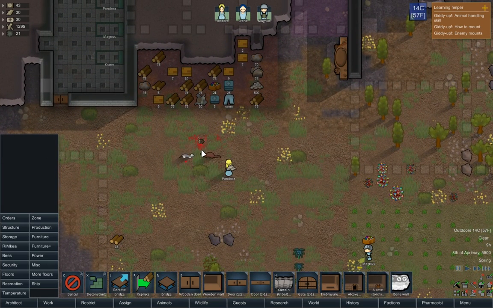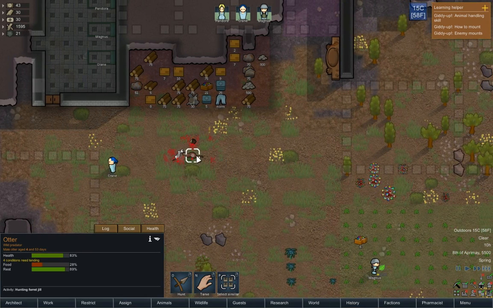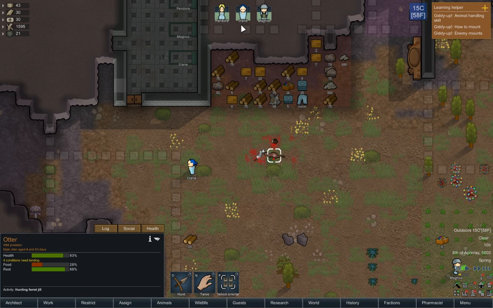Dude, what if... There's a ferret killing a hedgehog right in my place. And another one that just came in to stop. What the fuck is going on here? This is some Animal Planet bullshit. Okay, you know what?